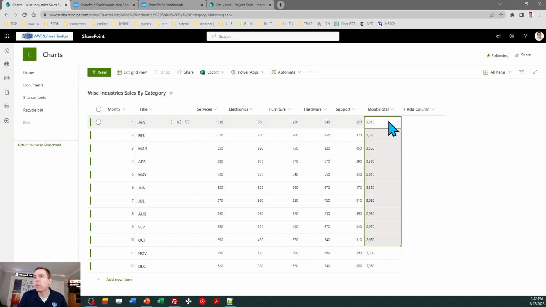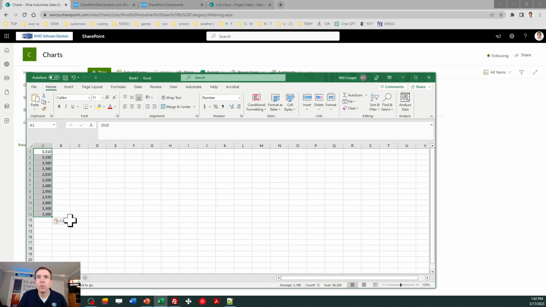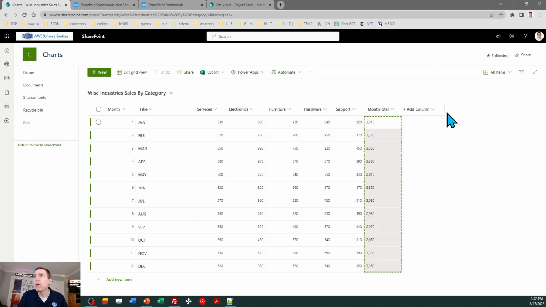So I'm going to select all these cells, copy that, and I'm going to go to Excel just as a shortcut so I can get a total. So I'm going to click on the sum, and that tells me it is 38,260. Okay, get rid of that. I don't need it. And I will exit grid view.